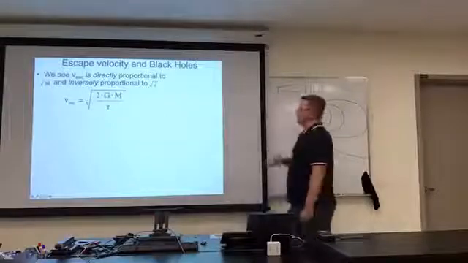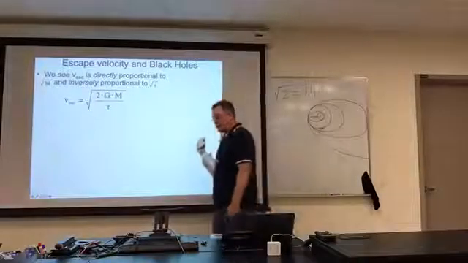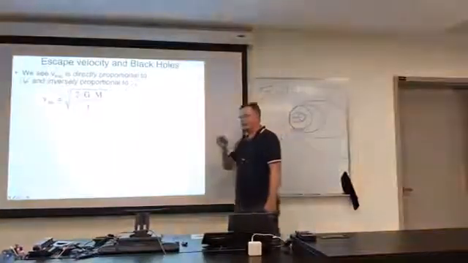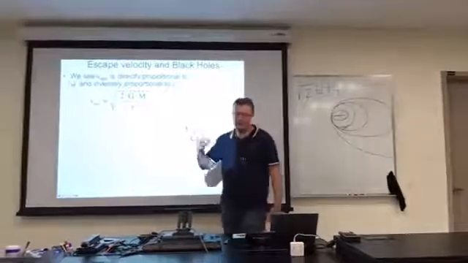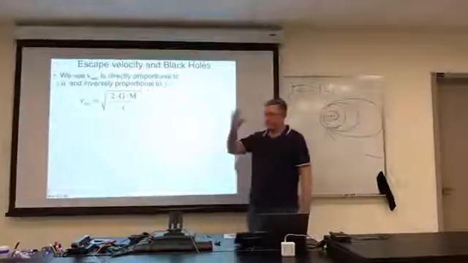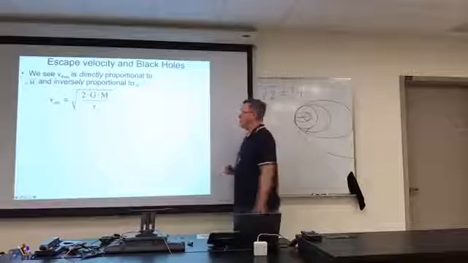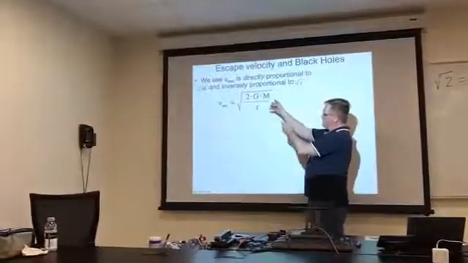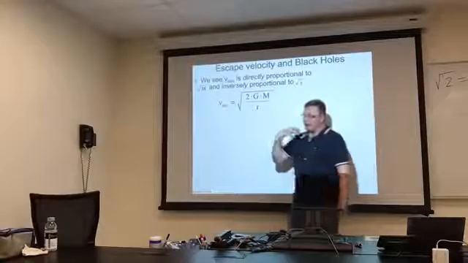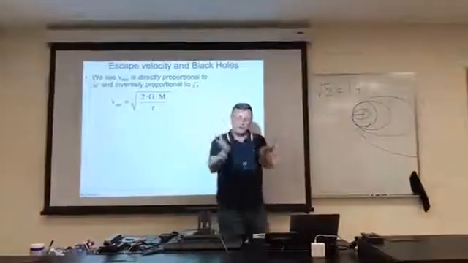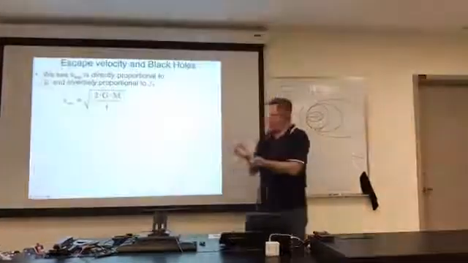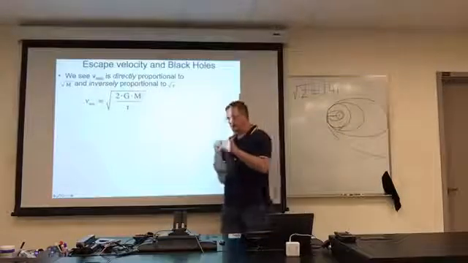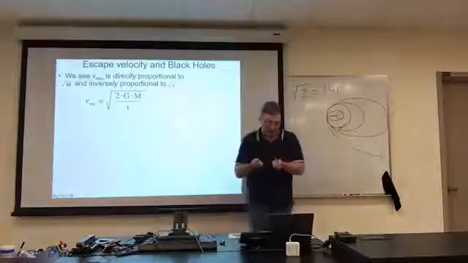And another consequence of Einstein's theories of relativity is that light is affected by gravity as well. Light doesn't have mass, but under Einstein's description of gravity, gravity is a distortion of space, and light moves through space, so it feels the effects of gravity too. And using Einstein's equations of relativity, this equation lets you predict the point of no return around the black hole, and if light goes inside that radius, if light gets too close to a black hole, it is also trapped. It can't get out either.